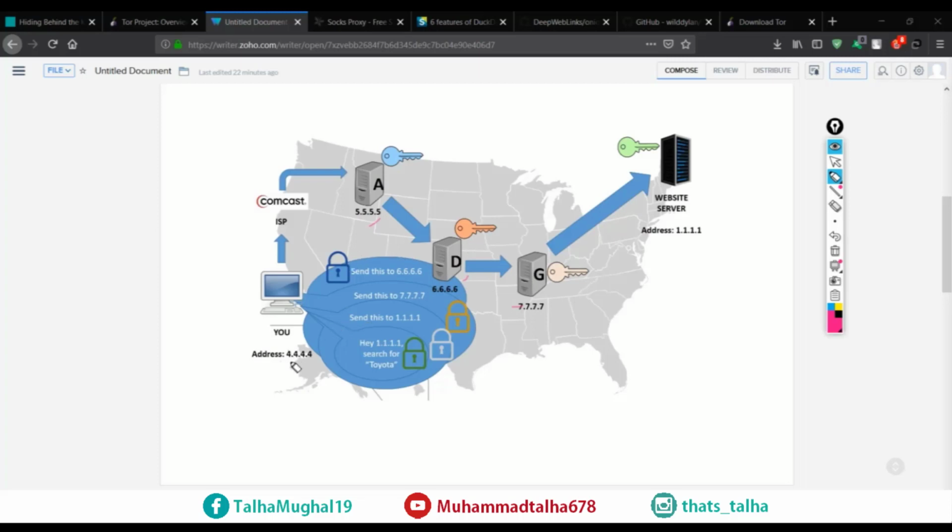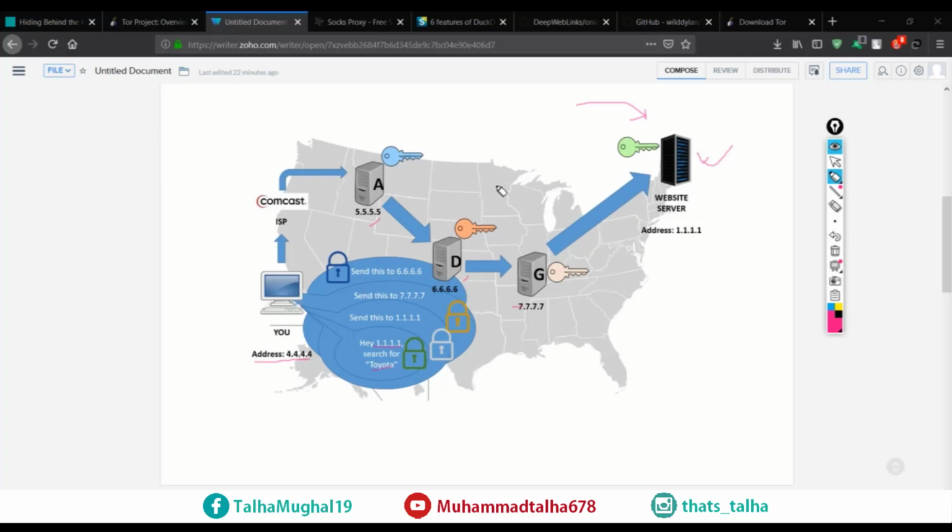So basically what happens now is, if you just give the address, that is your IP address. Let me show you the example: we are just going to search for maybe Toyota car in google.com, which has the IP address 1.1.1.1. So you can see that the only thing this server can track is your IP address and your data. This server, which is google.com, can just trace you back or get every piece of information that you do on the internet. That means this is not secure.